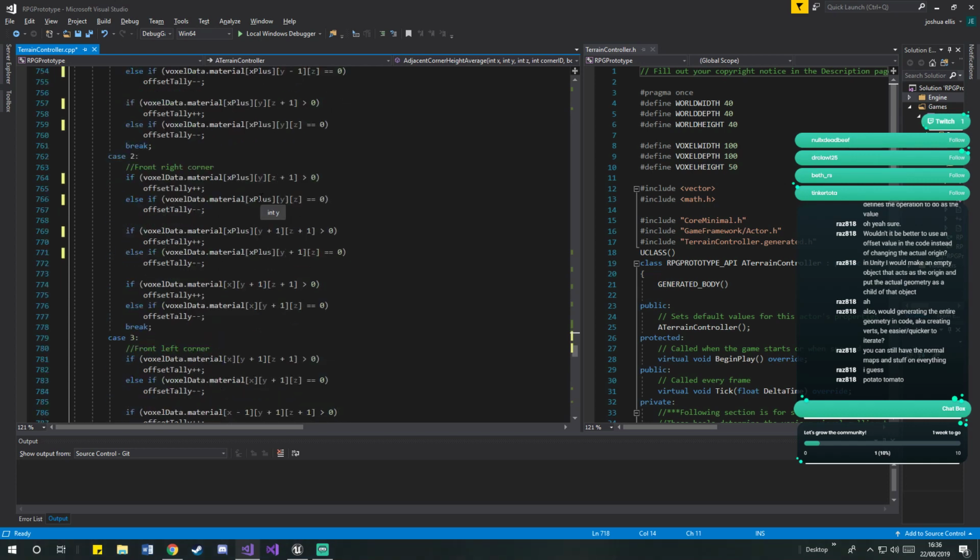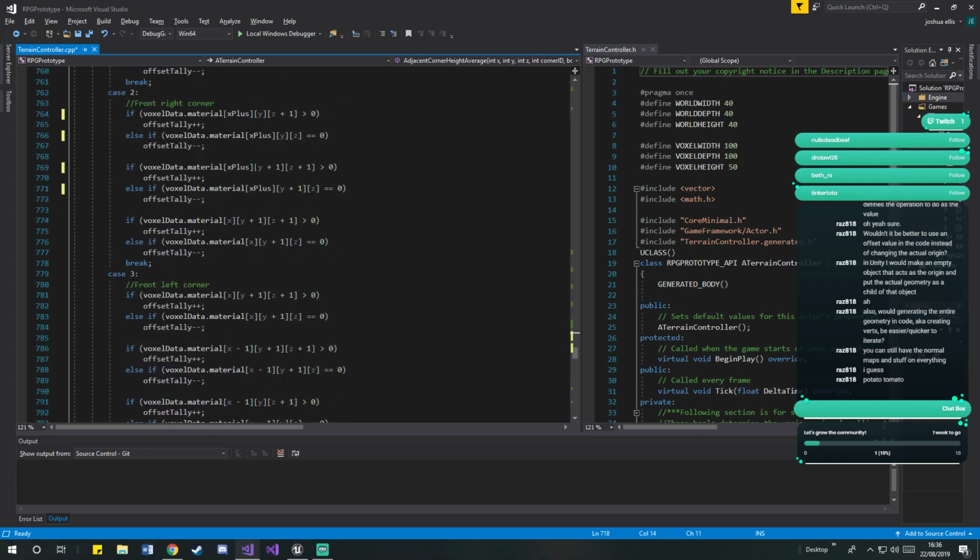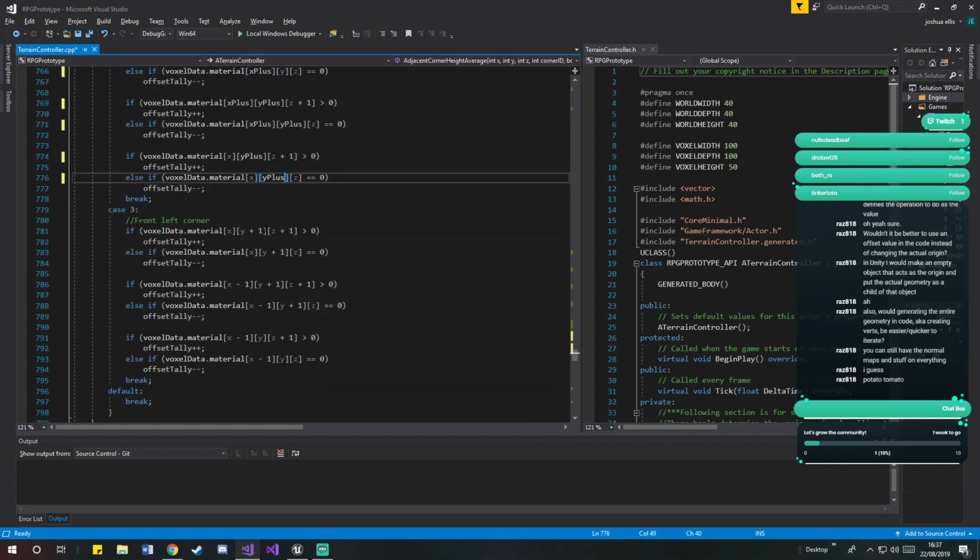And I'm sure that will happen as well when I'm refactoring, because I don't intend to leave this code as is. I know that some of it isn't the most elegant in the world. Some of it's also probably easily break-upable into various different functions and maybe some templated stuff.